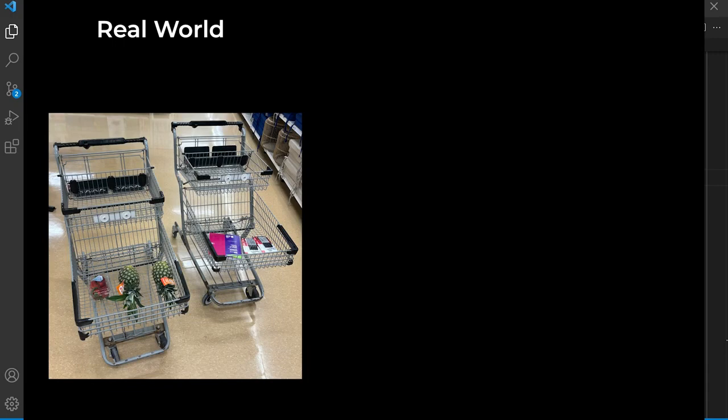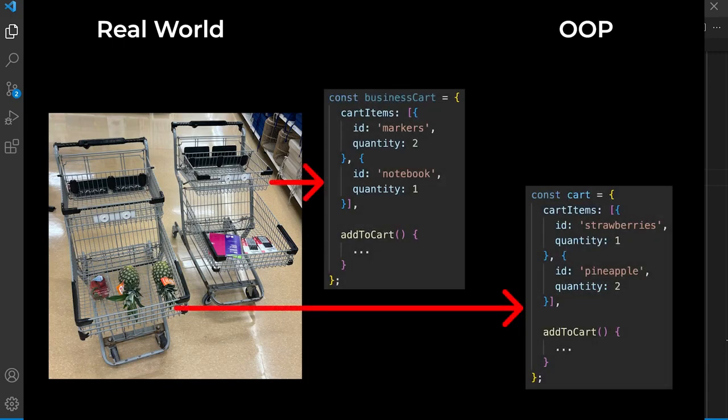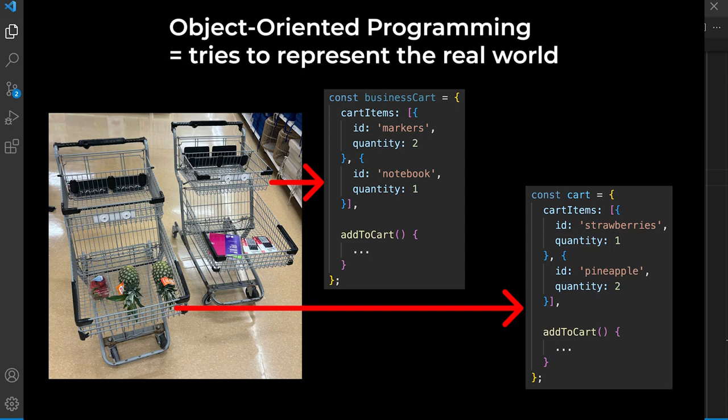In the real world, we can have 2 physical carts that are completely separate from each other. And in programming, we can also have 2 carts that are completely separate from each other by simply making a copy of the object. So again, object-oriented programming tries to represent the real world.